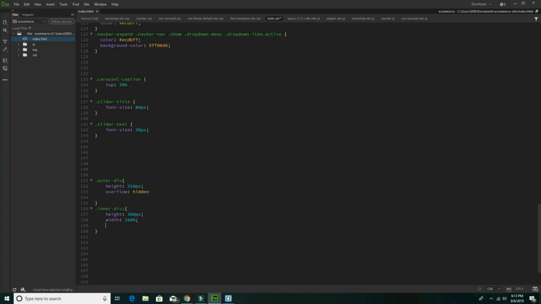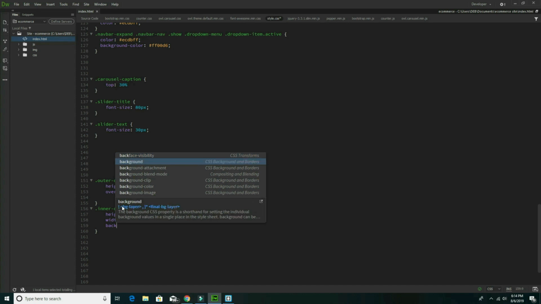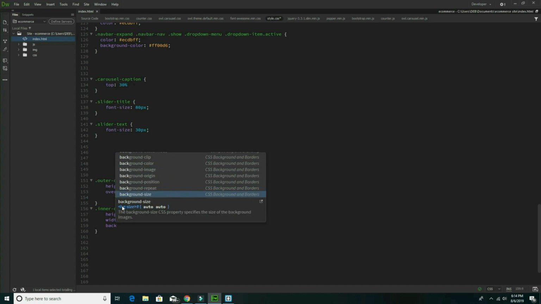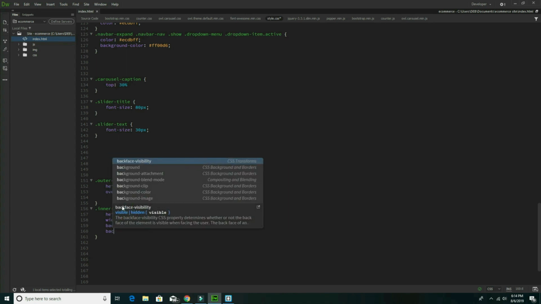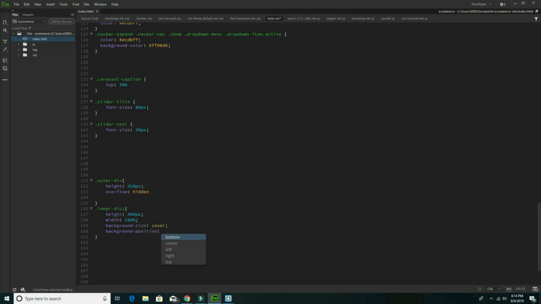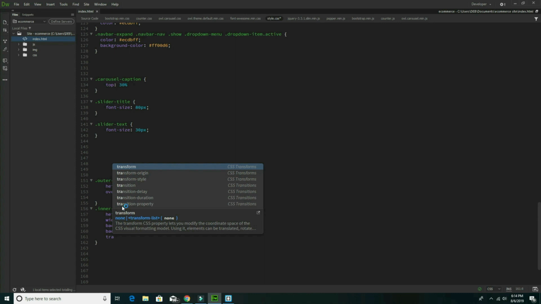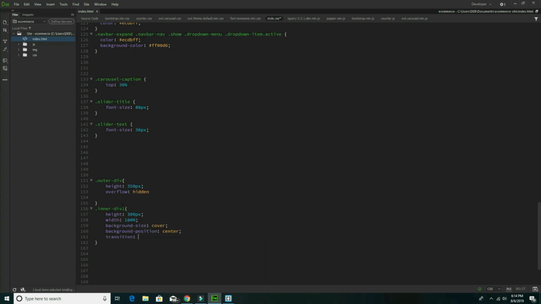After that, background size should be cover, background position should be center, transition should be all, and ease.